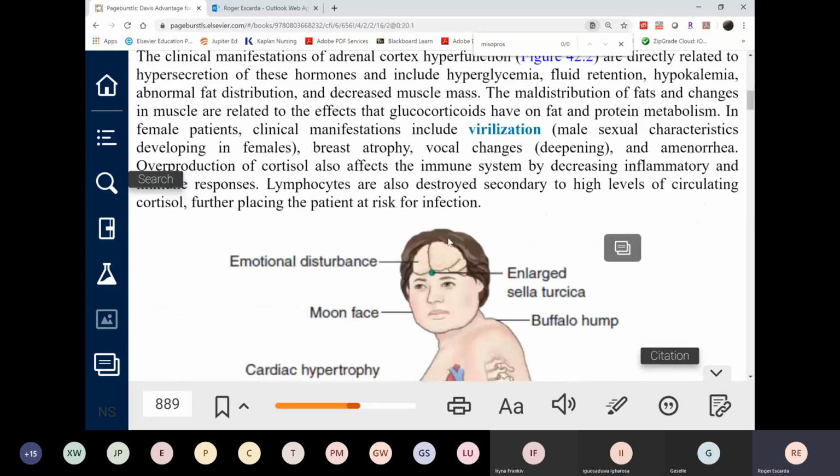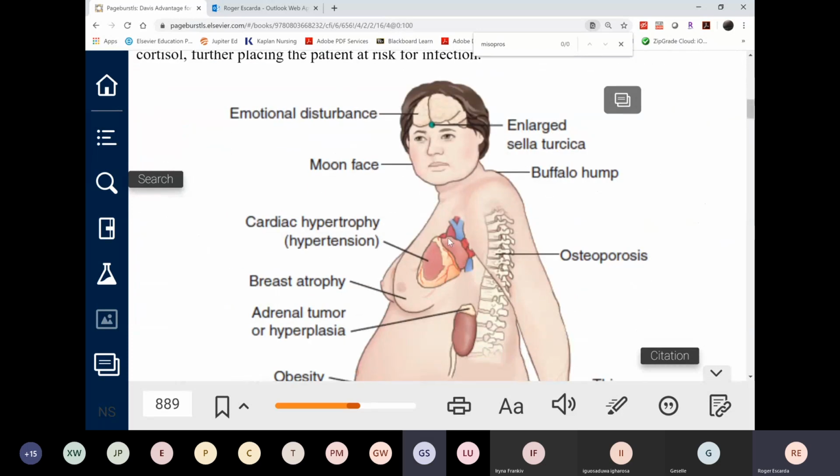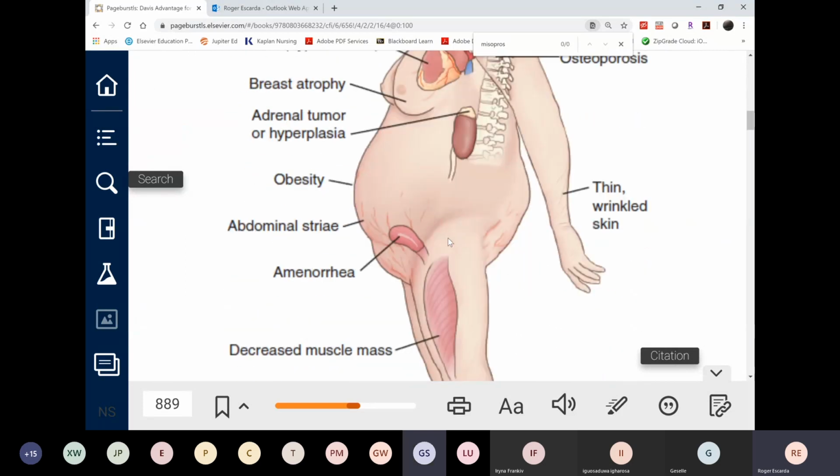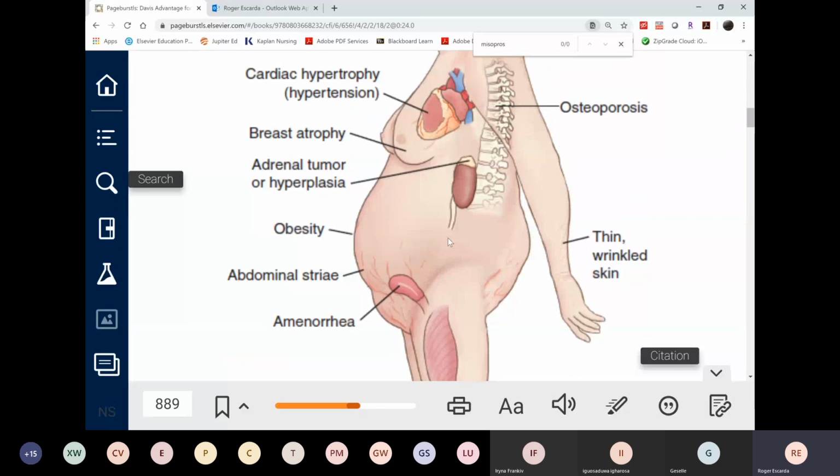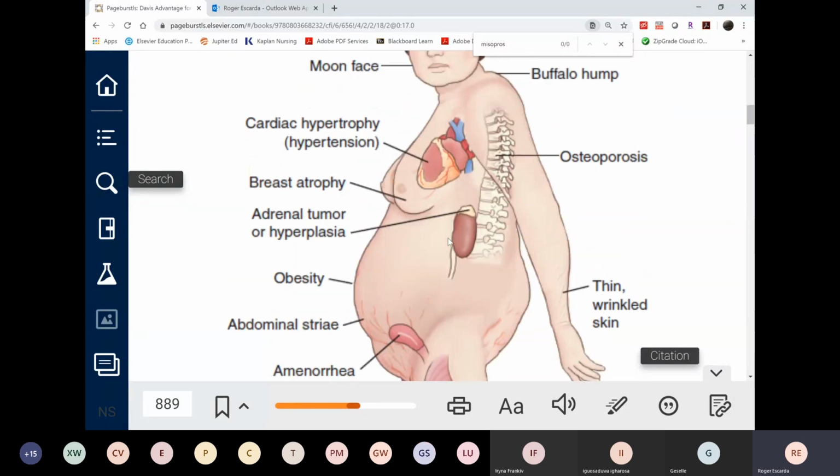Manifestations. So we'll go the other way now. The patient has high salt, sugar, and sex hormones. This is what the patient will look like. Again, the sexual characteristic changes here will not be present in a male patient because why again? Because the sex hormones are where in the male? In the testicles. Okay, so the sexual clinical manifestations will only appear in a female patient.